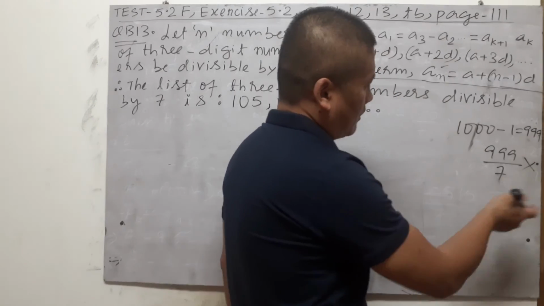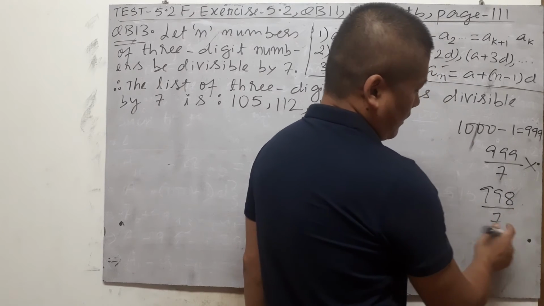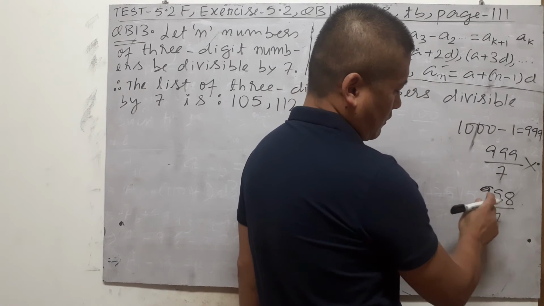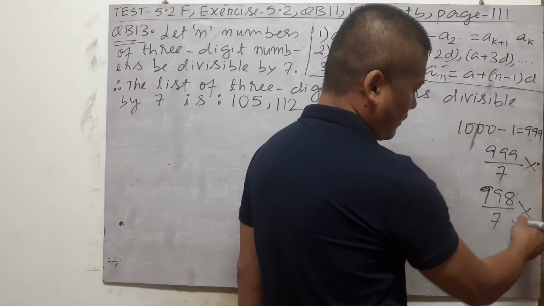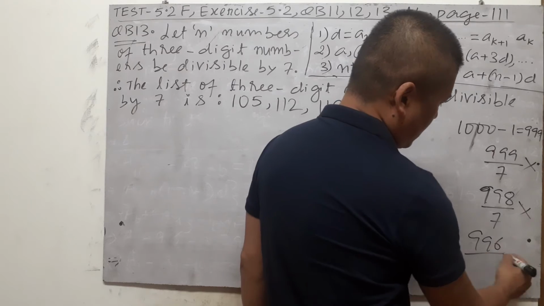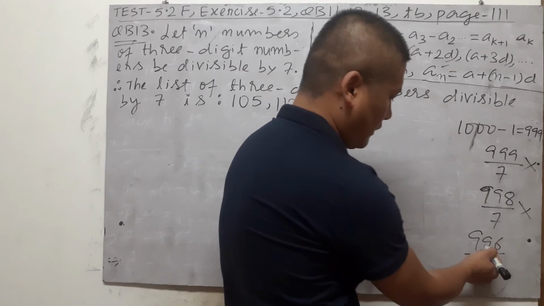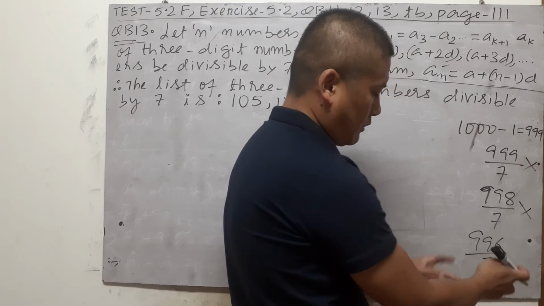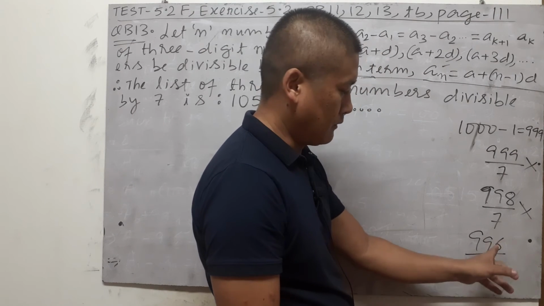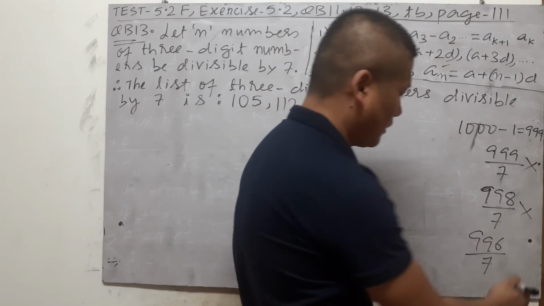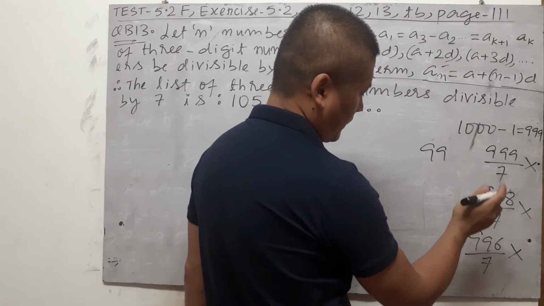So you can go lower now. So 998. 7 ones are 7. 2, 28, 1 in hand. 18 also not going. So this is also not divisible. 996 by 7. 7 ones are 7. 8, 9, 2 in hand. 29. 7 fours are 28. 29, 1 in hand. That goes to the front of 6, 16. Again, 16 doesn't go by 7. 7 twos are 14. 7 threes are 21. So 996 is not divisible by 7. So go lower.